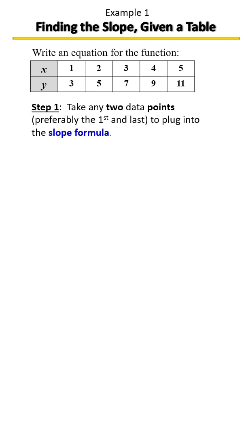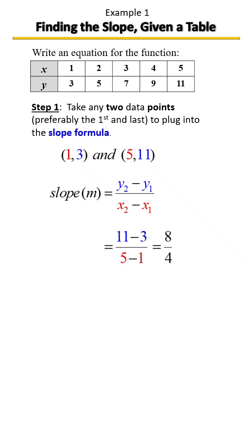I'm going to take the first and last points and plug them into the slope formula, which is y sub 2 minus y sub 1 over x sub 2 minus x sub 1. When we plug those points in, on top we have 11 take away 3, which is 8, and on the bottom 5 take away 1 is 4. 8 divided by 4 equals 2.